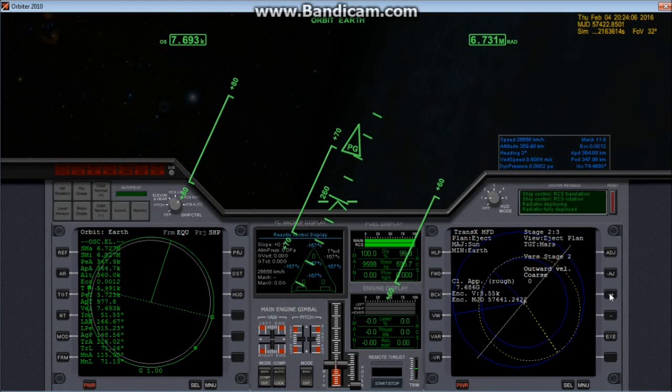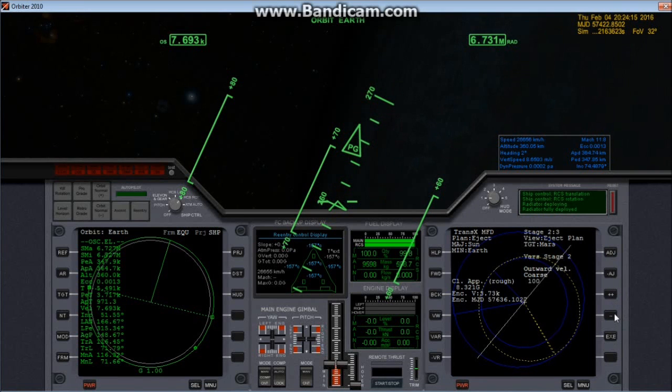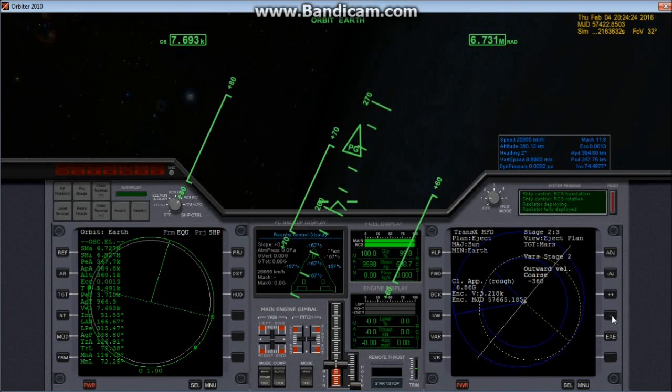This would be, if you had X, Y, Z, and I, J, and K, this would be J or Y, which we're going to start adjusting now. And what we're going to do is we're looking at the closest approach that we're going to have, and we're going to try and get that number as low as we possibly can.